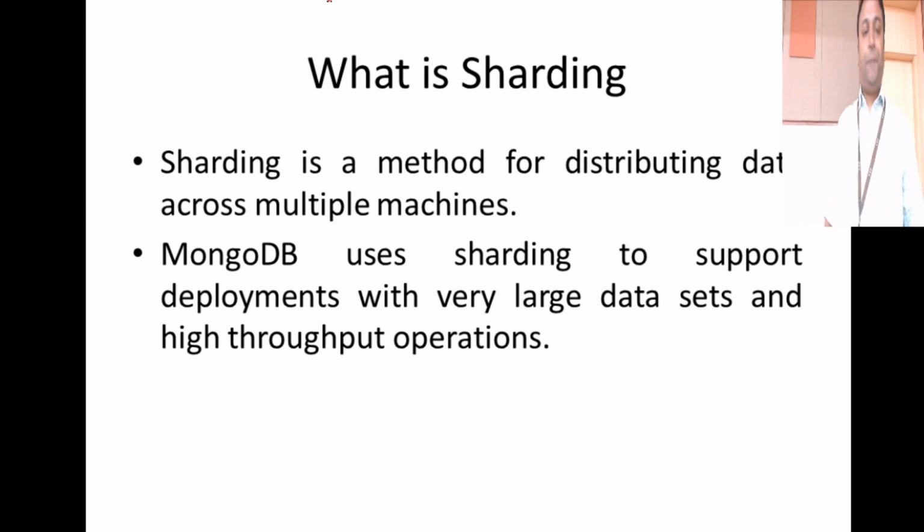Sharding is a method for distributing data across multiple machines. This is again confusing. We were copying data across multiple machines. Now here the definition changes: distributing data across multiple machines. And MongoDB uses sharding to support deployments with very large data sets and high throughput operations.